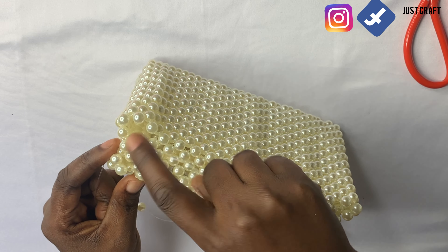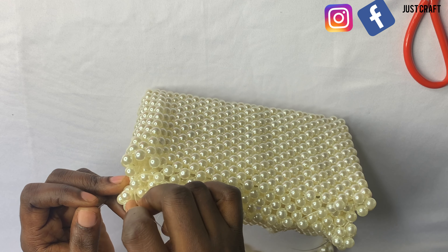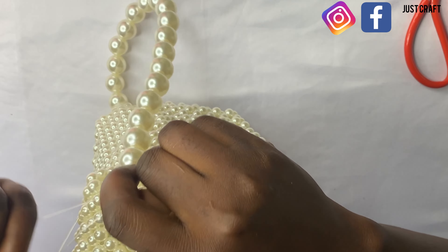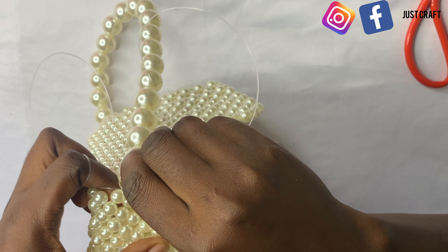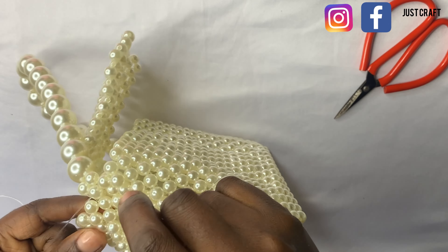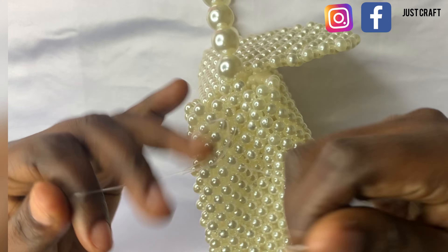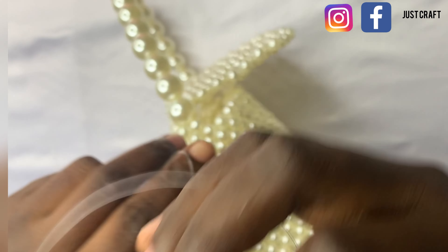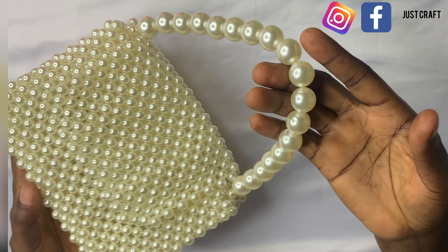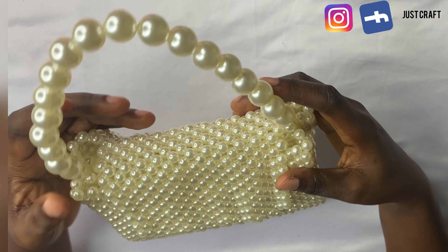Next, use your right fishing line to enter the next bead, then use your left fishing line to pick two beads and cross with the second bead. Do that all the way around until we meet up at the beginning point again. At this point my thread is finished so I'm inserting a new one. Take a new thread, enter the next bead you'll be entering, and enter from where you used to cross. The thread on my left will pick two beads, then I'll cross with my right fishing line, making sure the edges of the thread are equal, then continue weaving.